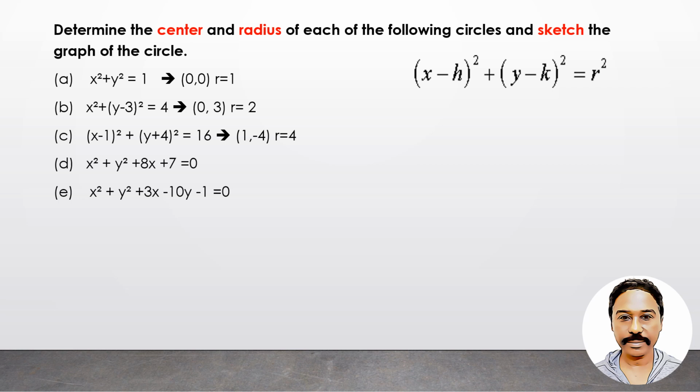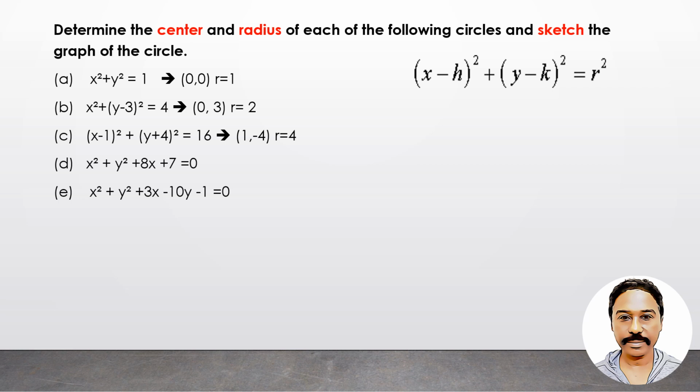For question number D, you can see we have the standard formula for this circle, where we have x squared and y squared, and we have some coefficient for x. And also we have a coefficient of y, and since you cannot see it here, that means the coefficient of y is 0. That means the y coordinate of this circle's center is 0. And the x coordinate for the center is some term of the coefficient of x. And we have a free number here equal to 0. So what should we do here?